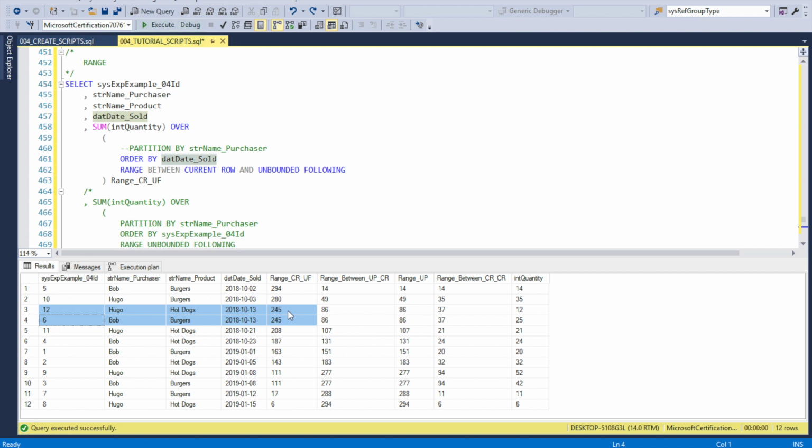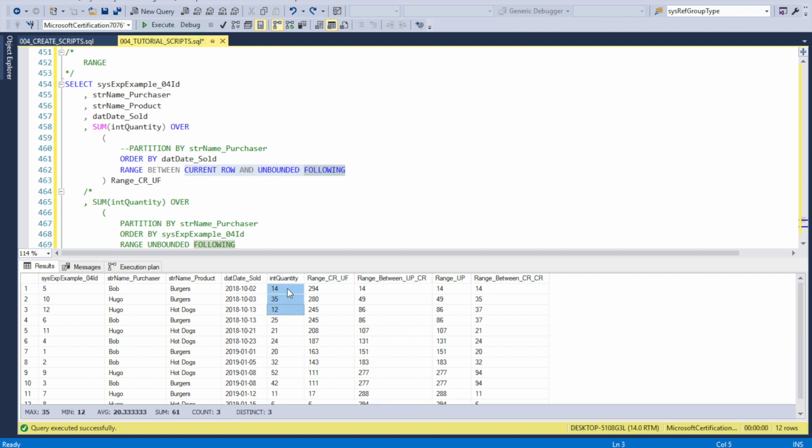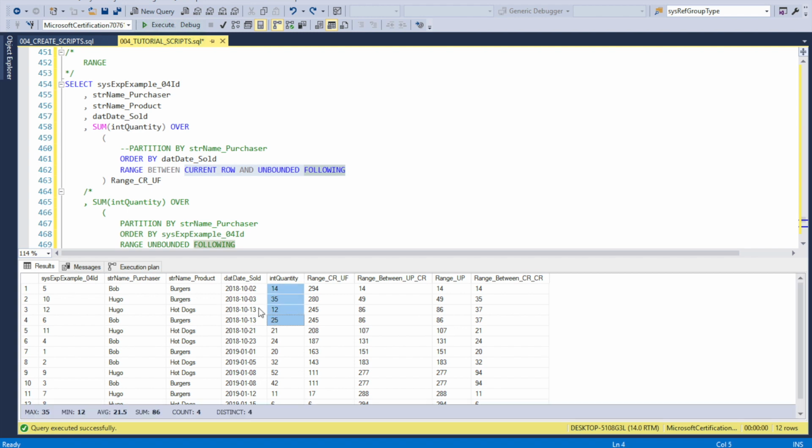The numbers wouldn't make as much sense when trying to explain this range. So this range right now is current row to unbounded following, so everything after this date. If we look at it, we say everything including and after this date, and if I go get my quantity and just highlight these items, we don't get that same count like we did with the rows, because no longer is it looking at the row, it's actually looking at the value.